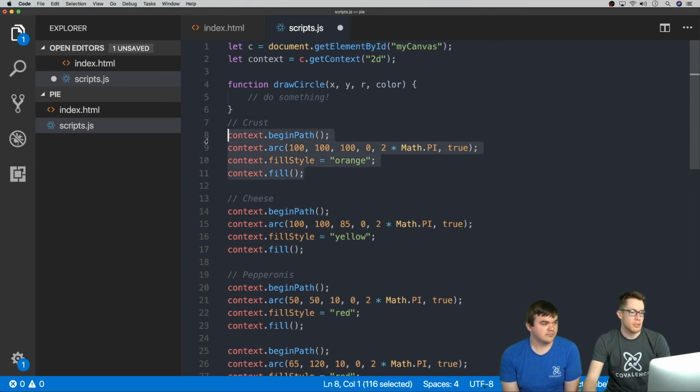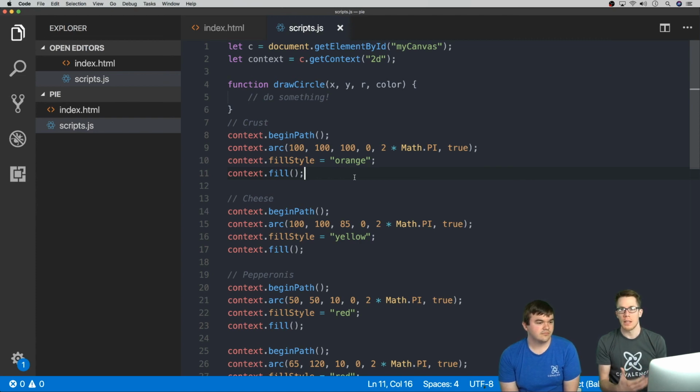Yep. So I would suggest that you do this on your own, so you can play around with this code. But the general schematic would be that this code needs to be inside this function. So you can call this function and perform all of these operations on the canvas element with those parameters that are being passed into the function. There's a lot of ways that you can play around with these canvas elements, and we just really touched the tip of the iceberg in terms of what you can do and the capabilities of it.